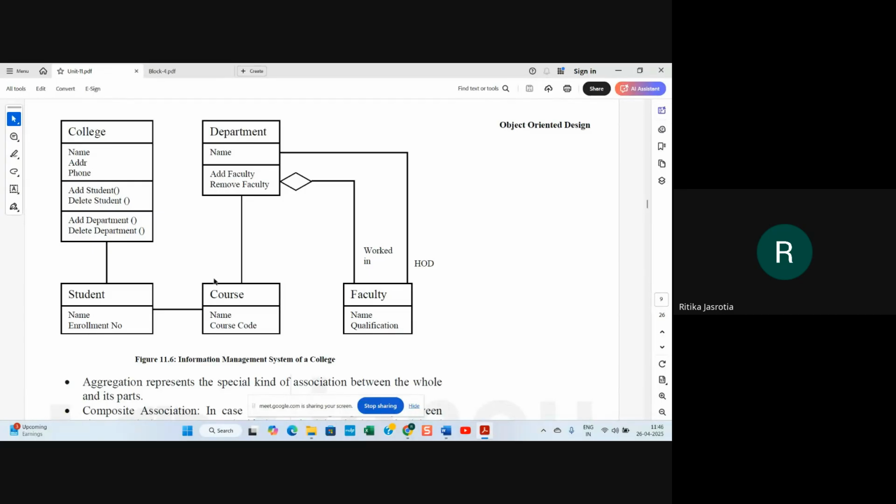And the department has many courses. Then faculty are part of the department, right? They work in the department, so they are part of the department. And there will be a HOD also, who will be heading the department from the faculty.